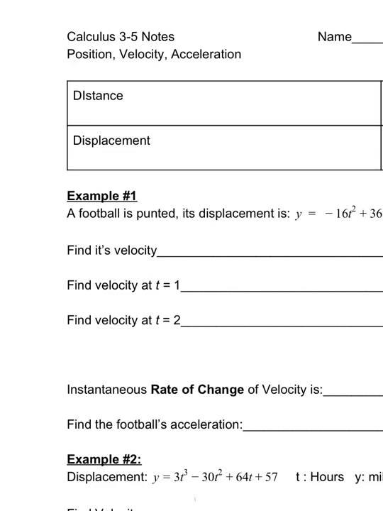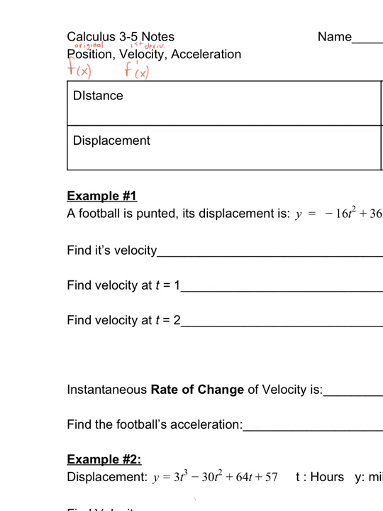Hey, today we are going to talk about position, velocity, and acceleration. Position is the name that we give to the original function, f of x. So the position is the original function, and it tells you where you are. Velocity, the speed, is a rate of change, distance over time. So that is our first derivative, f prime of x.